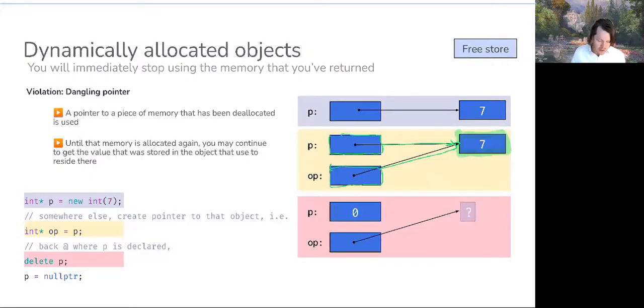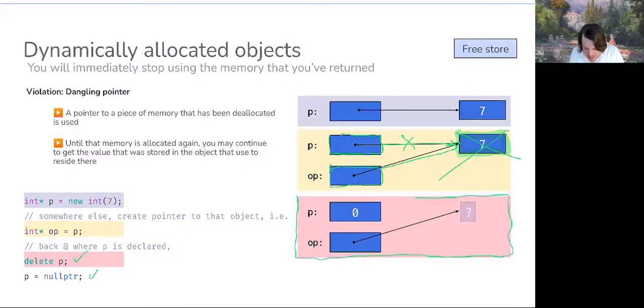Now let's say somewhere else in our program we've decided to give that object back to the free store manager. We no longer need it. So following best practices, we deallocate the memory to return it. Boom. The free store manager can now reclaim that for use in some other object. And then we null out the pointer. So we break the relationship. Okay, that's all good. So now we're here.